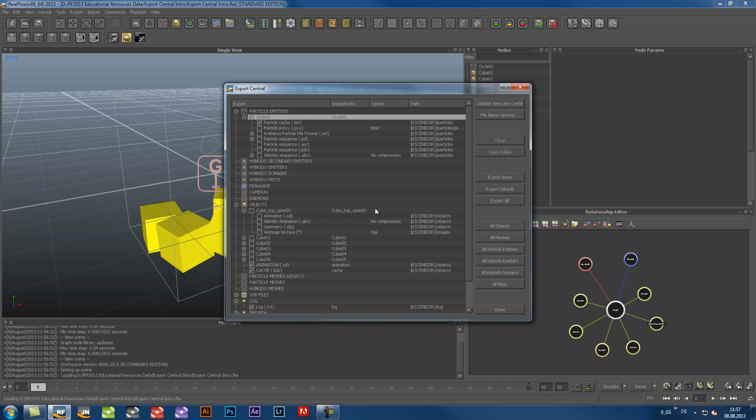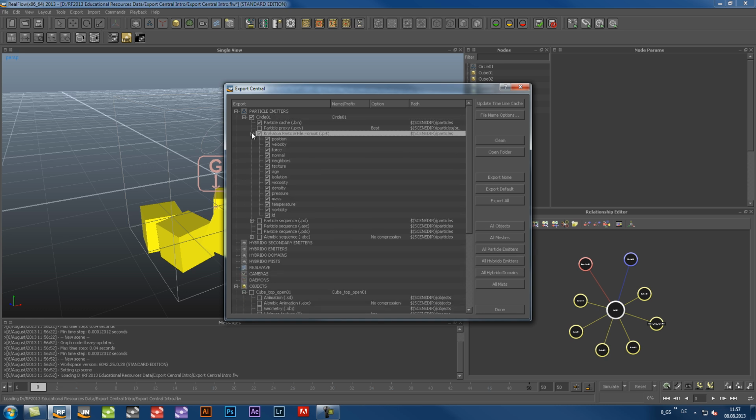Some export formats even provide another level, for example an emitter's PRT format. PRT is Krakatau's native format and supports channels. These channels are used by Krakatau to control the shading of volumetric elements. You are free to decide which of these channels you want to export, but please be careful with vorticity, because this property is not active by default, and you have to enable it manually in the emitter's node params panel. Texture is another channel that is often required by 3D programs in order to create vertex maps.